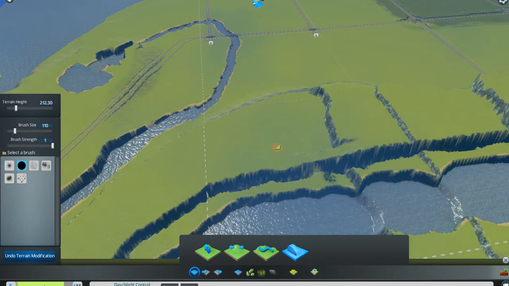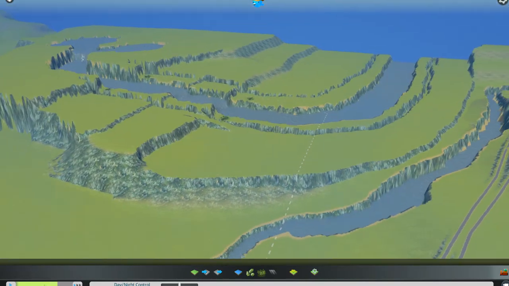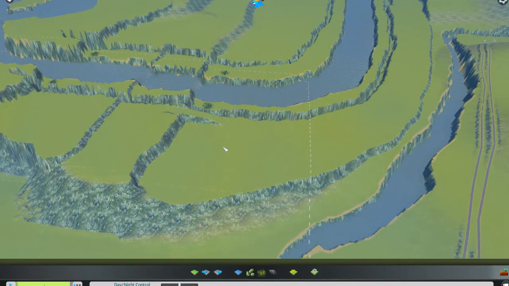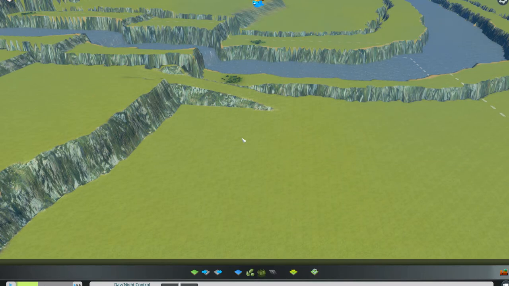Now, what that does, go turn this off now. Oops, turning it off so I don't slope something else. What that does is it creates a slope that you can run a road up, okay?